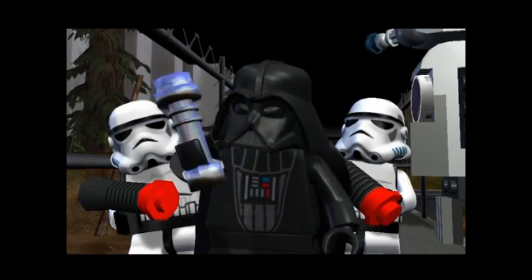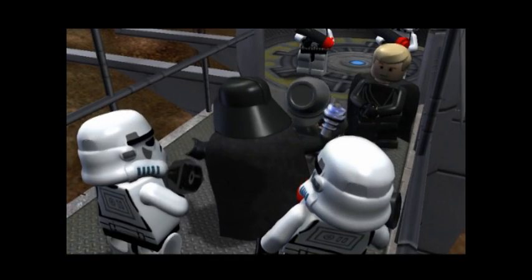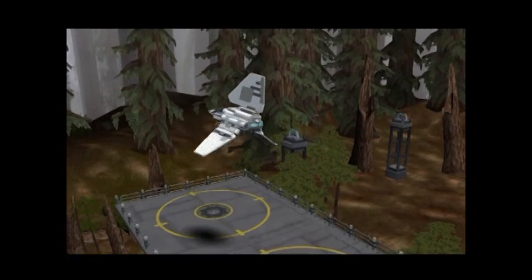It seems we have constructed a new lightsaber, but that won't be enough to save your friends. The Emperor is your master now, so it's high time you go and meet him.